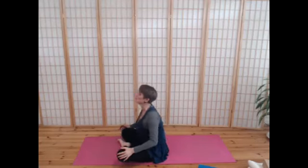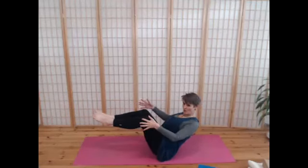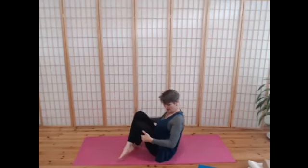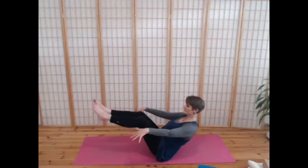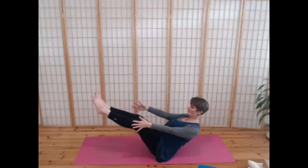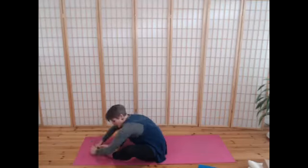And taking two more. Maybe taking slightly lesser ones now. Maybe holding for a breath or two, really lifting the chest. I'm taking my last one now. One more breath. And then we come forwards to butterfly, soles of the feet together.